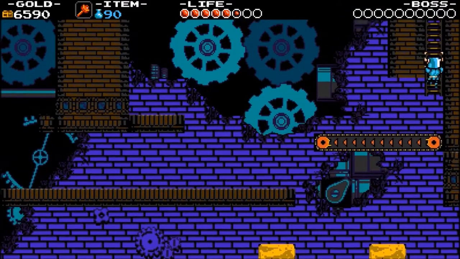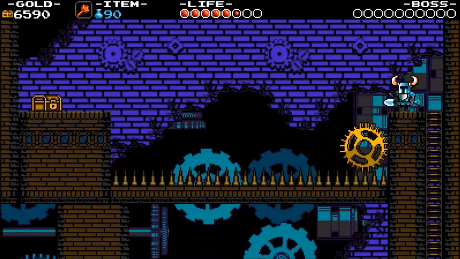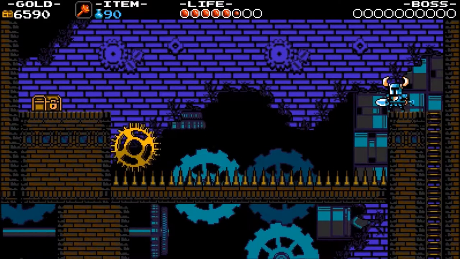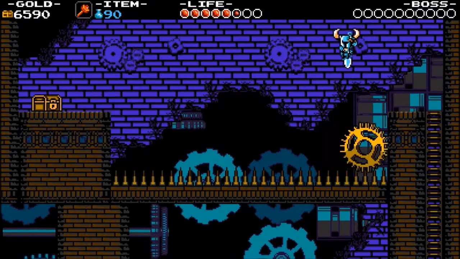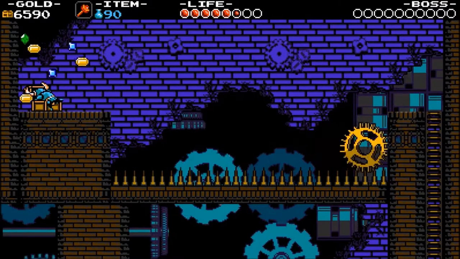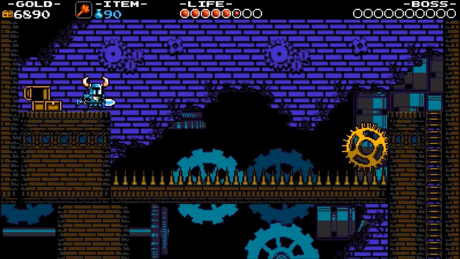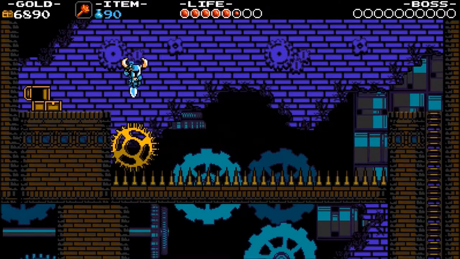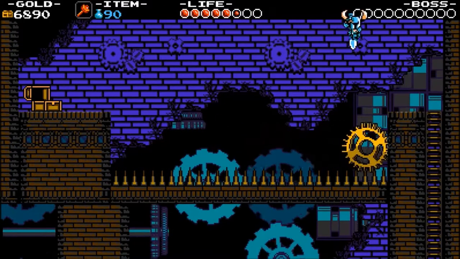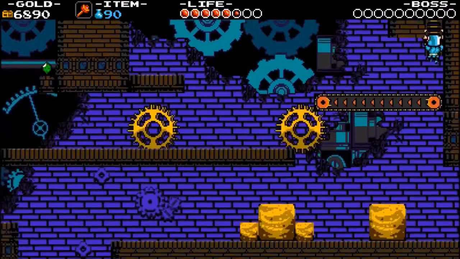Oh, okay, so there's a secret up here. Let's see what's up here. A chest, and a thing that I'm assuming I have to bounce on to get across. This is going to be fun. Okay, barely made that. Was it worth it? It was not. Come on, come on. Oh, thank God. I almost didn't make that one. That would have been horrible if I didn't.